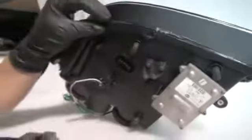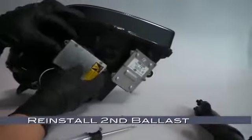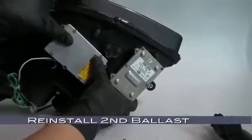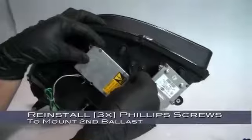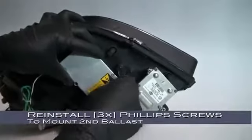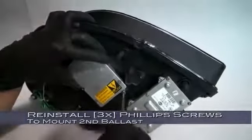After installing that second Phillips head, we're going to need to stop for a moment to reinstall that second ballast. Mount the ballast against that second outermost plug, and then go ahead and reinstall the 3 Phillips head screws that secure it to the headlight housing. It's important that we mount the second ballast before trying to install the headlight washer.